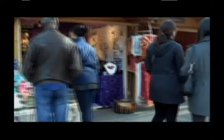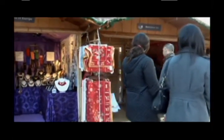You know, we've been in the same spot for 6 years, so we know everybody around us. You know, people who come from Russia, Egypt, all over Germany. And it's just a great common bond that we all share. And we keep in touch throughout the year, too. And even though it opens the weekend before Thanksgiving, it manages to stay packed until just after Christmas.